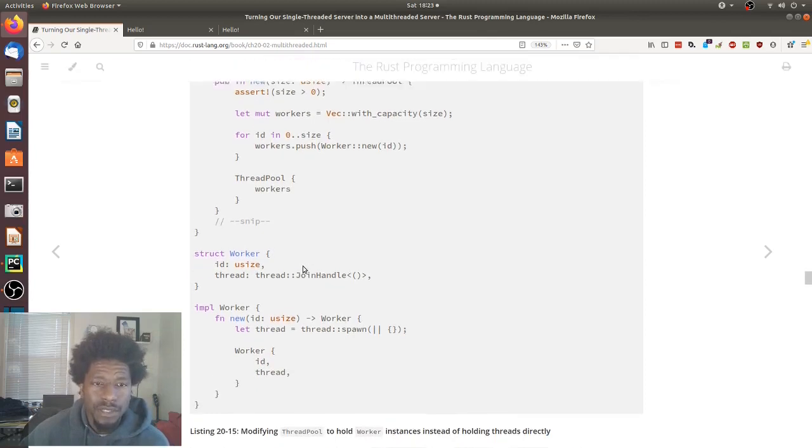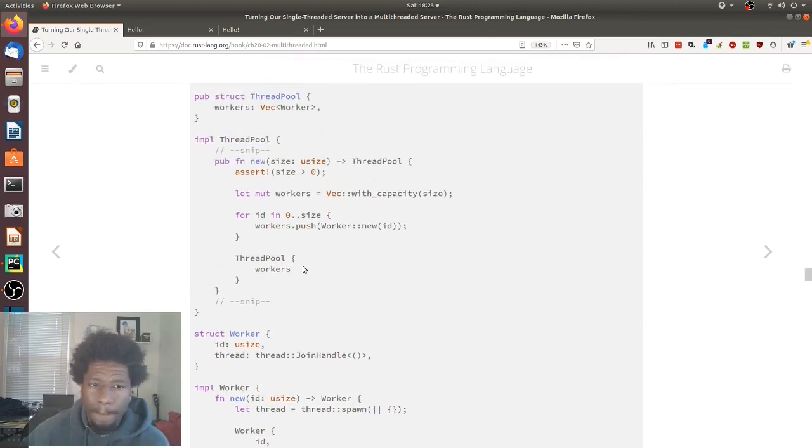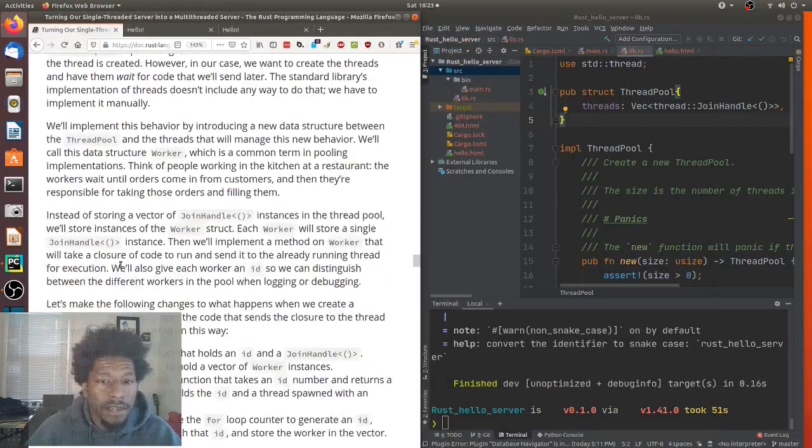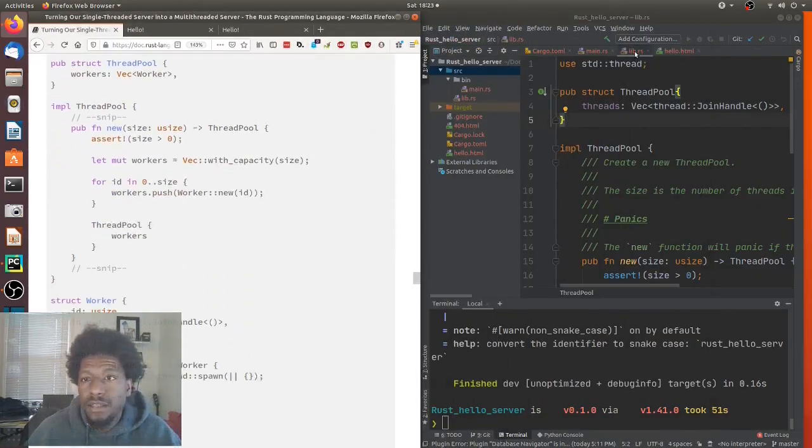One thing to note here is that, no, we still have the execute. We just haven't changed it. The execute is not in the snippet. Yeah, we should be good. Let's put this in our editor. Move this to the side. Open this up.